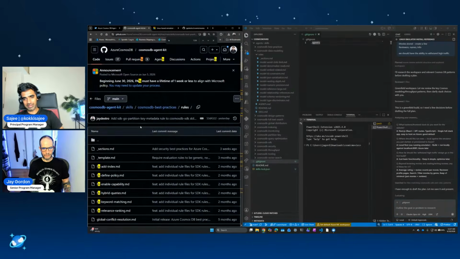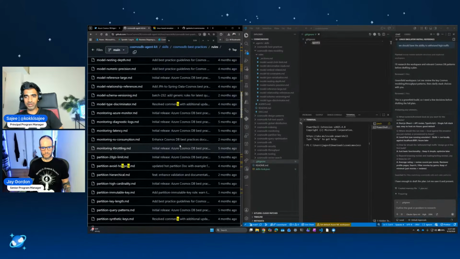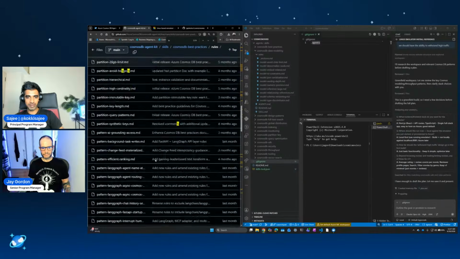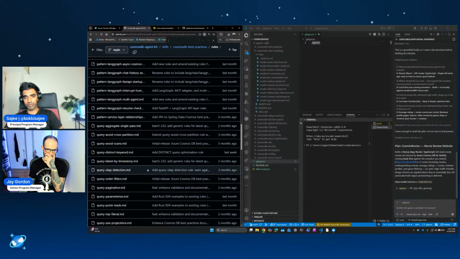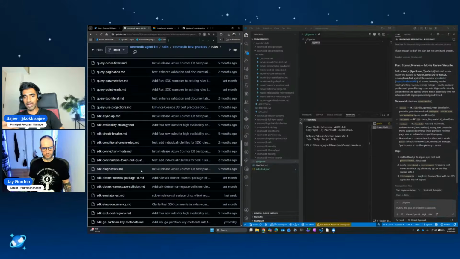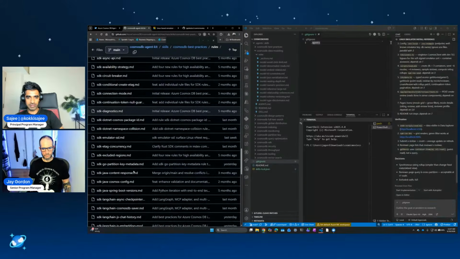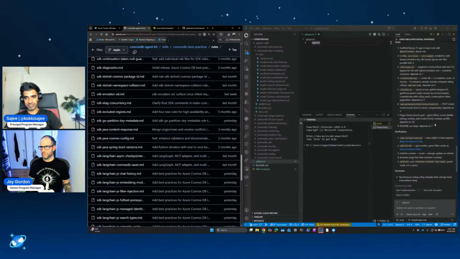So those best practices are embedded, and you don't need to worry about adding configuration, because AgentKit would automatically generate the suggestions. So you just need to click on apply while you're building the application. And in this case, we are going to use the Cosmos DB JavaScript SDK, which has the latest version. And this is one of the critical questions that customers have asked, like what is the stable version that they have to use in their environment. So we have documented or embedded in the skills, so you don't have to worry about which version to use and so on. So let's take a look real quick, Saji.